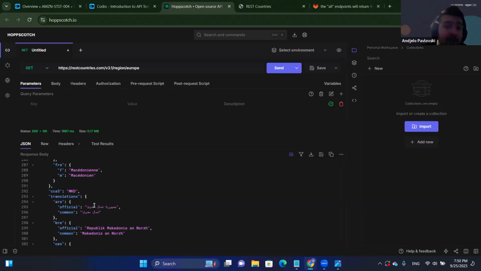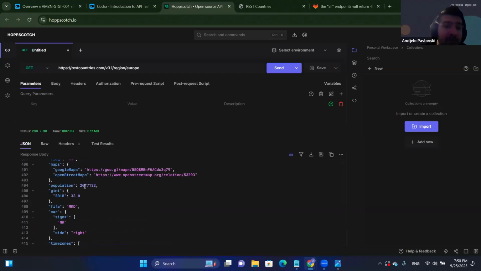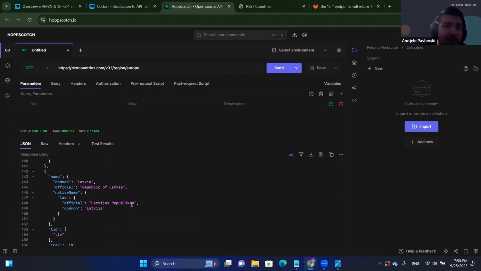We see, if we scroll down a bit, let's continue on here. It has some information on Google Maps. We see Latvia, so we see countries that are listed. Usually when you will be testing these items, you will have a checklist. You will compare whether the checklist matches what you get in the data. So whether in Europe, if you get Colombia, for example, that does not need to be there. So there needs to be a modification in the code, the API, wherever it may be. And that is usually what you will be looking for when you do such requests.